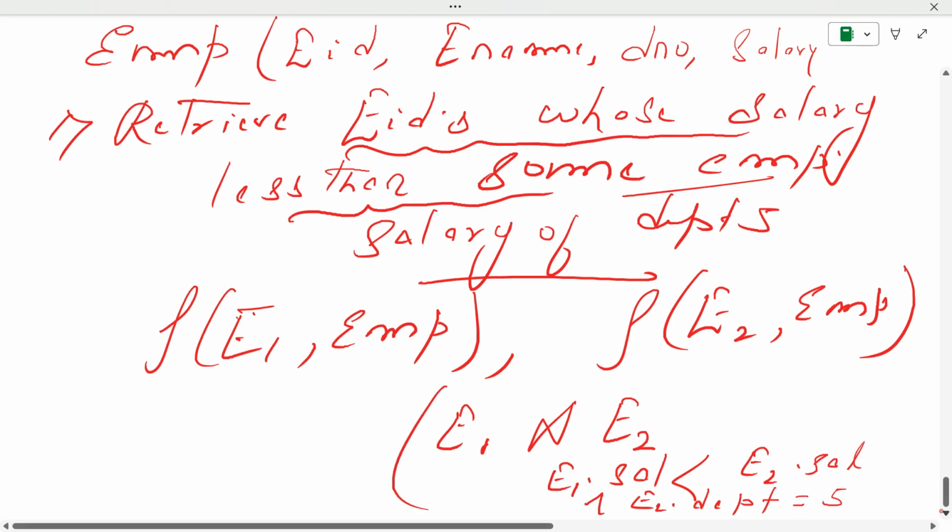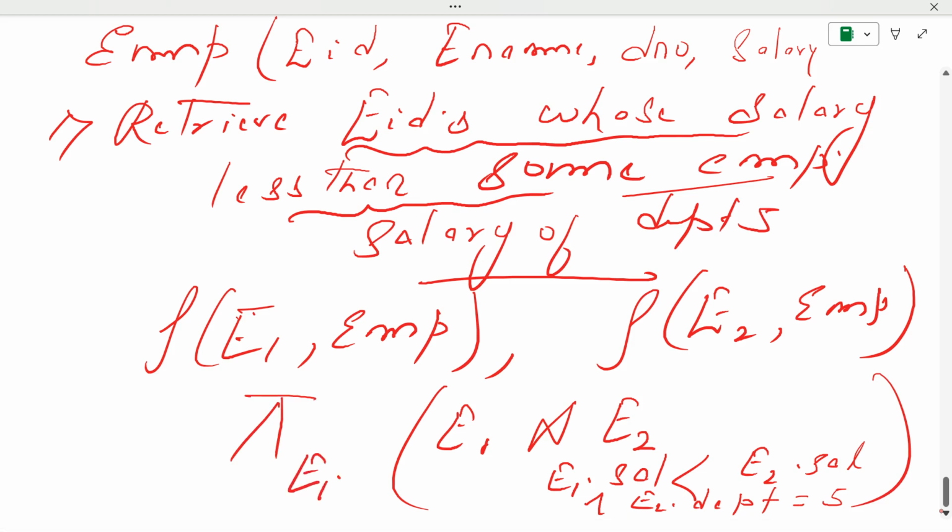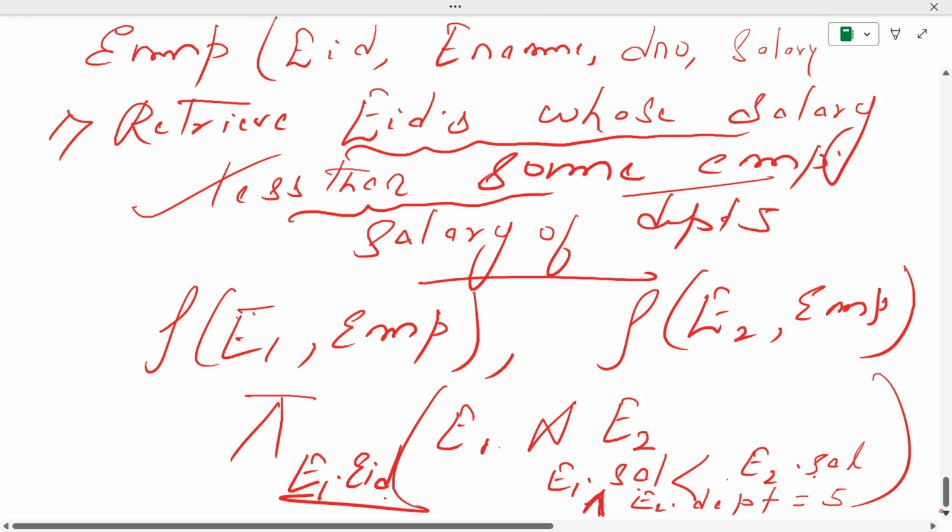Okay, and then we will project E1 dot EID. So we are retrieving the EIDs of those employees whose salary is less than some other employee's salary and that other employee has a department of 5. Okay, so this way we can illustrate this part.